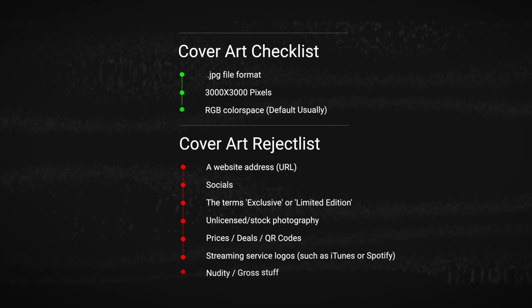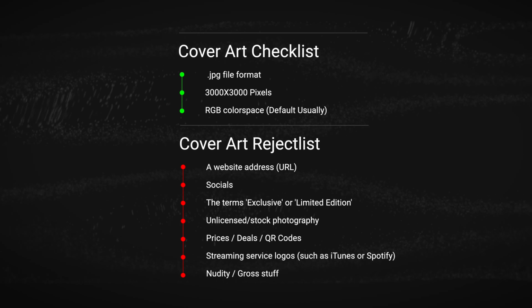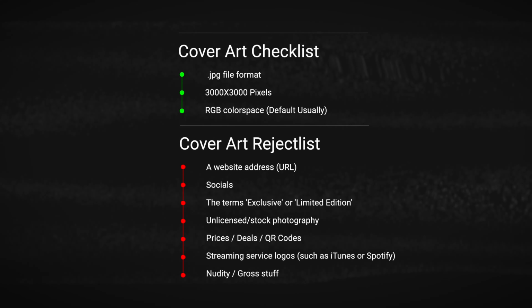Now, if you're looking to distribute your music to the likes of iTunes and Spotify, there's some key things that you need to be aware of. You can't have any kind of brand placement. You can't have anything particularly gross as it's defined. You need to provide a high quality large file, 3000 by 3000 pixels or larger, and you can't contain things like prices or barcodes or anything that could lead someone off into another product, like a QR code for example. Outside of that, it's pretty much down to your creative freedom.